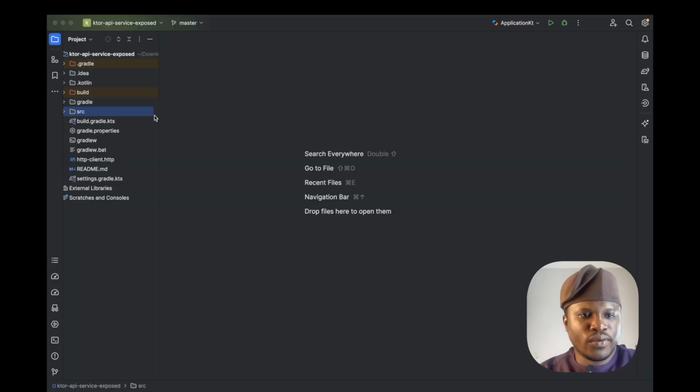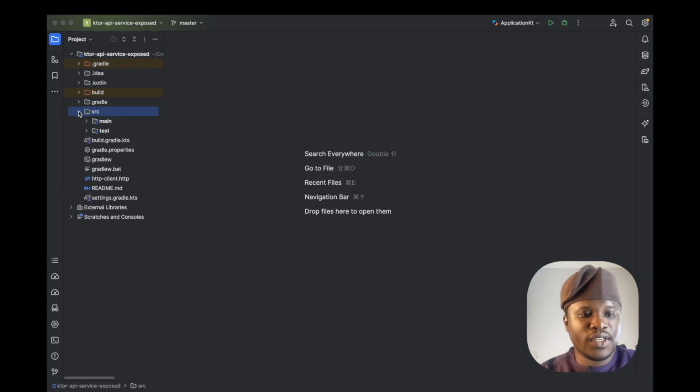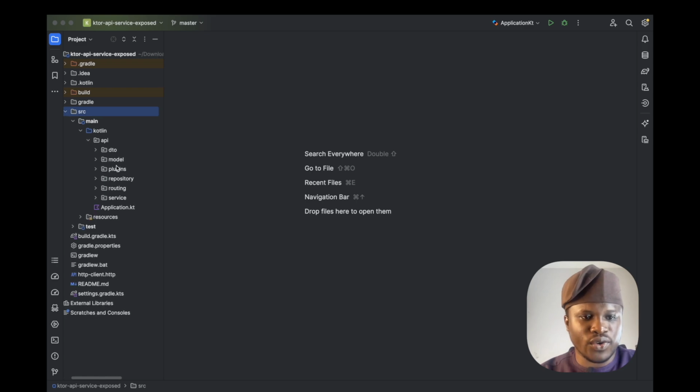Now I have the source code imported to IntelliJ, right? Ktor API service with Exposed, the library that we're going to be using to connect to our database. So I've copied the source code from our previous video, and the link to that video will be in the description box below in case you want to go through it. I don't want us to start creating everything from scratch, right? Since we just want to connect our backend application in Ktor to Postgres. And initially we used an in-memory collection, which is a map, but for now we want to connect to a real database.